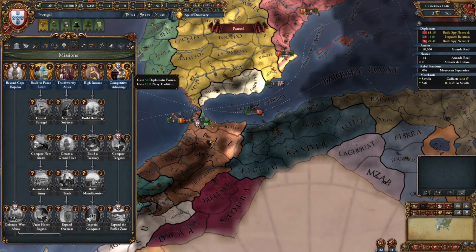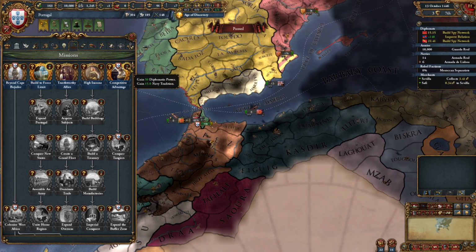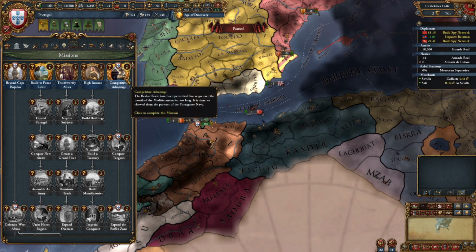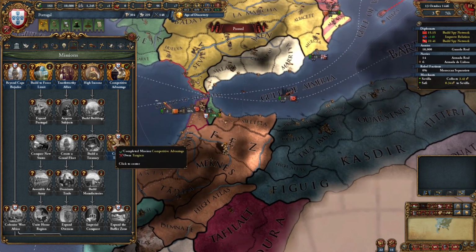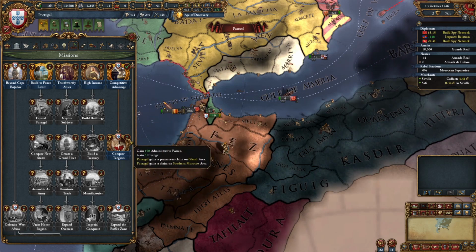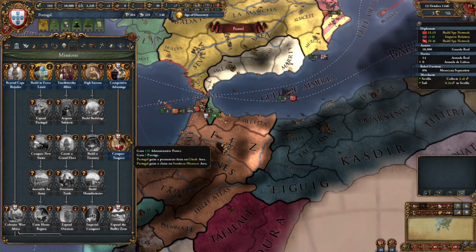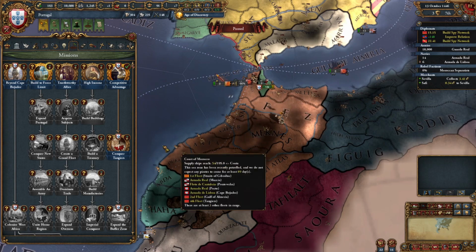What is the benefit for the competitive advantage? We can get naval tradition and we can get diplomatic power. I think for the most part, we could just hit that button right away. This now gives us a thing to conquer Tangiers, and we have a claim on Tangiers. That's really good, so we might be able to do this soon. And it looks like after we do this, we'll get more claims on this area for free.